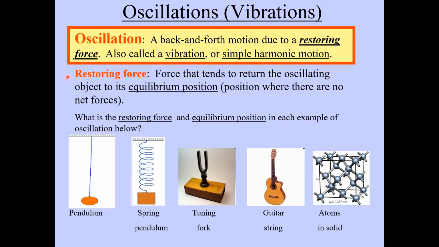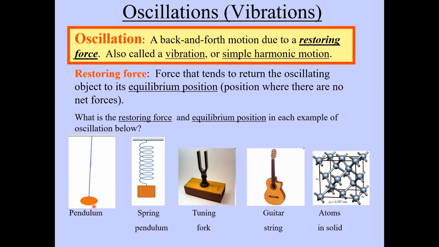So first of all, let's think about what we're dealing with here in terms of a restoring force. The restoring force is what causes the oscillation. And a restoring force is a force that tends to return the oscillating object or system to its equilibrium position. And that's the position where there are no net forces. So let's take a look at some examples below and think about what are the restoring forces and what is the equilibrium position for each of these examples.